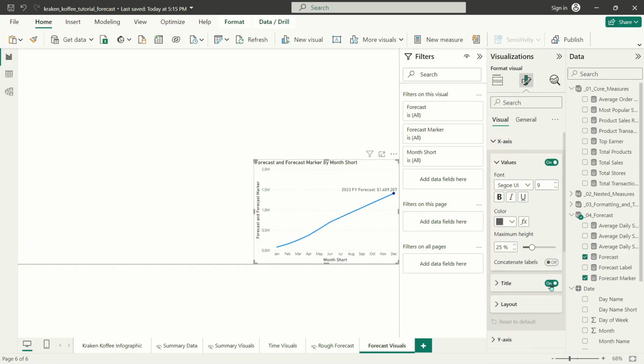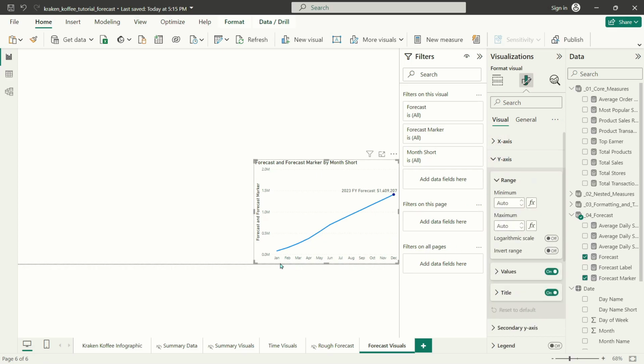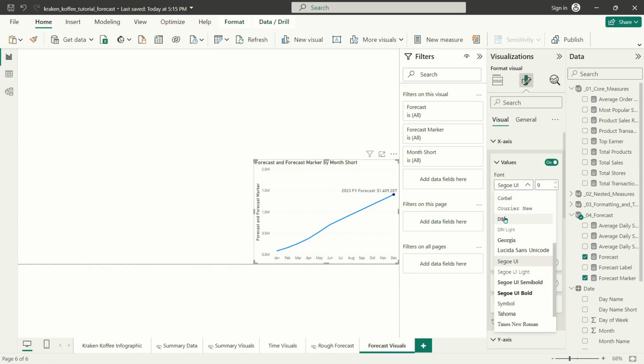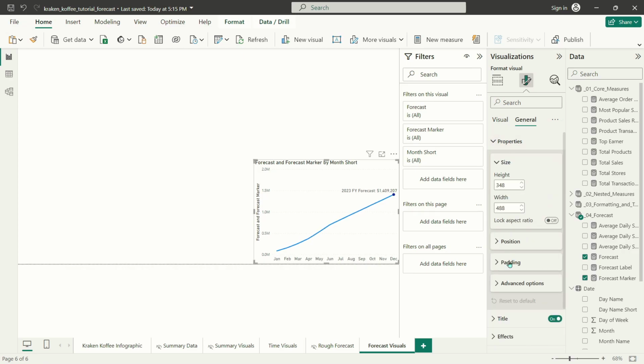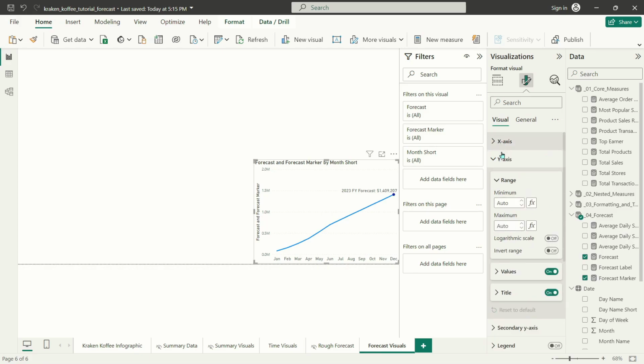And I'm also going to turn off my titles on my charts, especially for the months. I don't need to tell somebody that these are months. Most anybody who's going to look at this is going to know, oh, hey, those are months. Pretty easy stuff, right? Let's increase the fonts a little bit. Going to make sure that my responsive is turned off. Could save me some headaches later on.